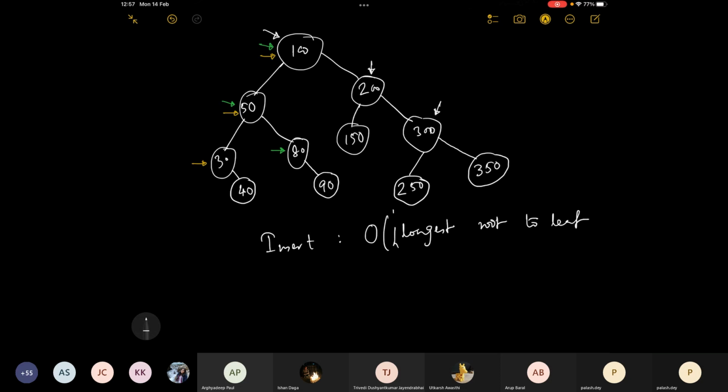This is just for motivation. Tomorrow I'll formally define what I mean by path and what a leaf is. A leaf is a node which does not have any children. In a binary tree, a node is called a leaf node if it has zero children. So these things we'll continue in tomorrow's class.